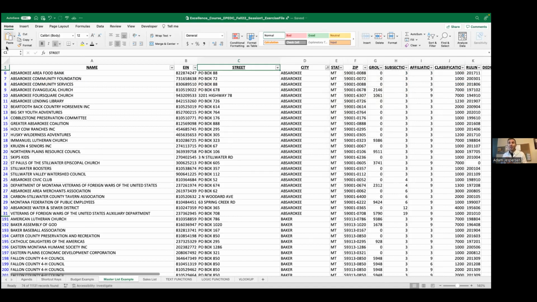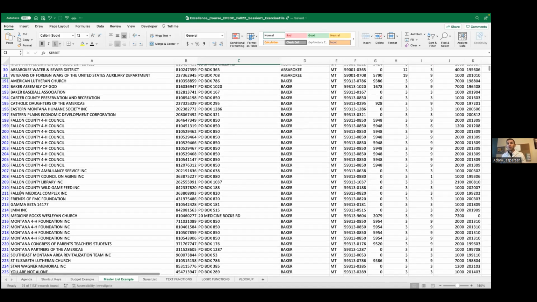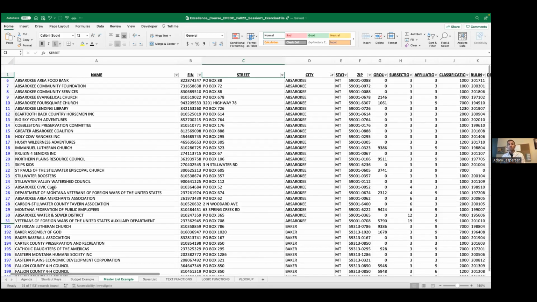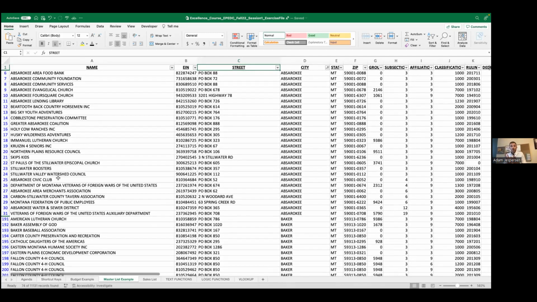You can tell it's a subset because over here on the left, my rows are now highlighted blue, and you can see that they jump. They go from 1 to 6, from 31 to 191, from 235 to 242, and then the bottom after the data set below that. So you can see that it jumped. It's only showing certain bits of information. This is a great use, like if you're making mailing lists or segmenting information out of a larger list, I can filter it down to exactly what I want.